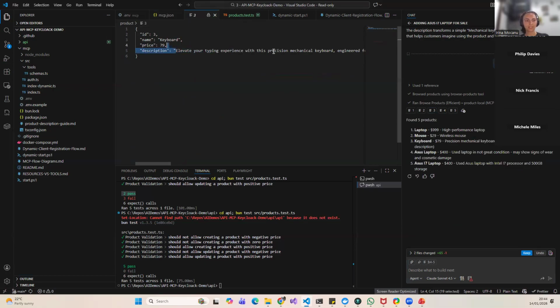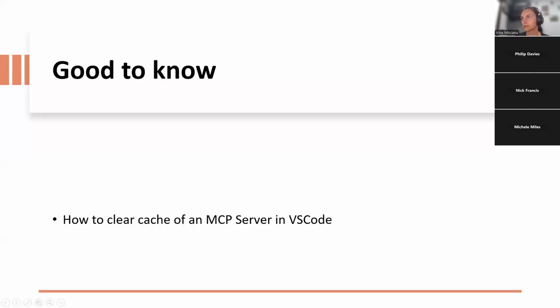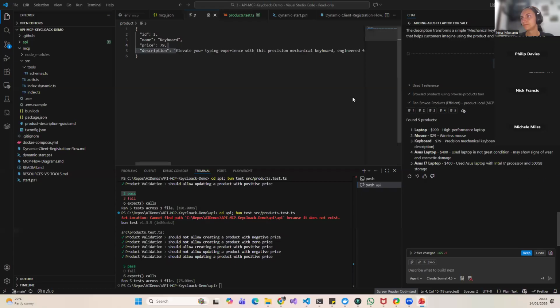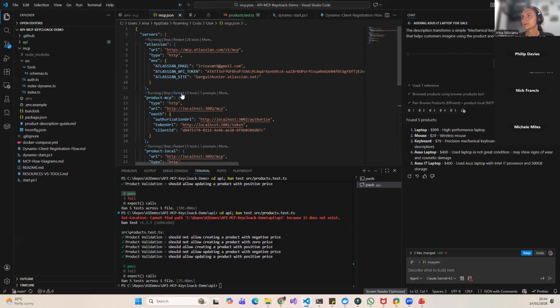Okay, so this is pretty much it in terms of the demo. One thing good to know: I got stuck a little bit on how to clear the cache of an MCP server. I should say MCP client in Visual Studio Code. When I was trying to change the client ID of this MCP client, it just wouldn't pick it up.